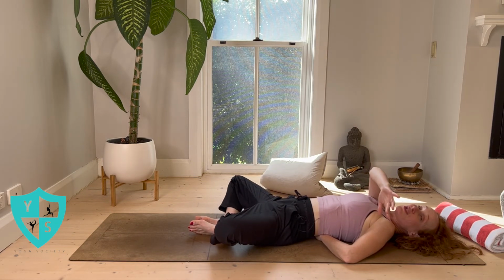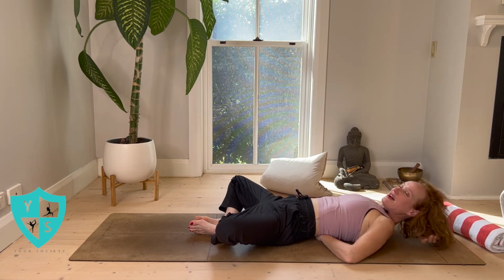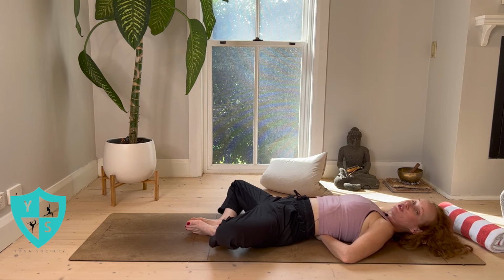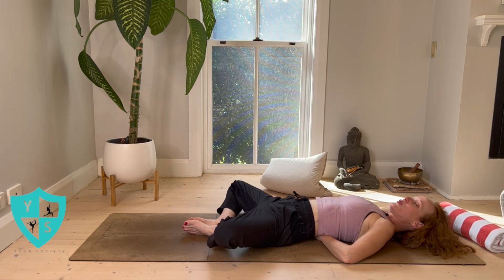Your right forearm comes behind your head now and is your pillow. So we're getting a little external rotation of your right shoulder and an internal rotation of the left. We are extending your lungs, taking full belly breaths. Last minute wriggles and jiggles before we go into the second stage of the pose where you will find your stillness.